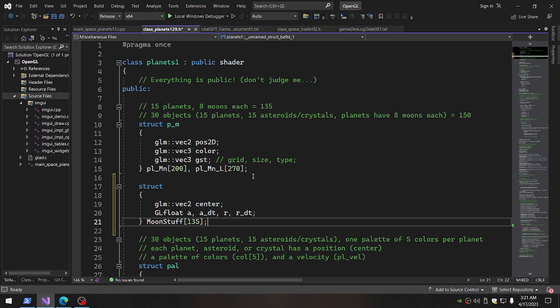Yes, I'm thinking about adding an angle DT. So not only will they be able to move in and out, as the radius DT indicates, but they'll have an ADT, so they'll be able to move around the thin. As Ricky would say, and I love Lucy, the thin.